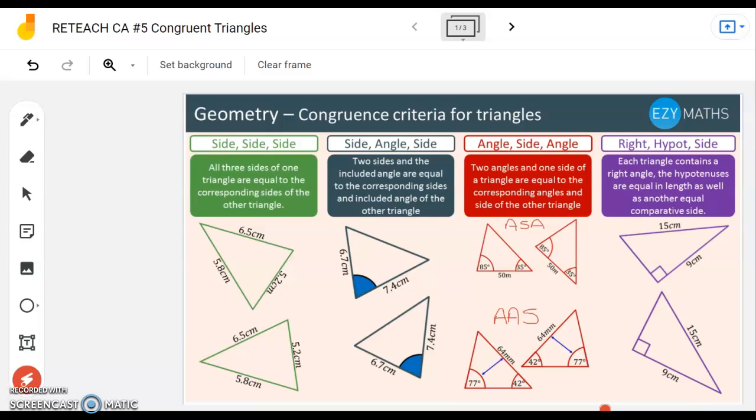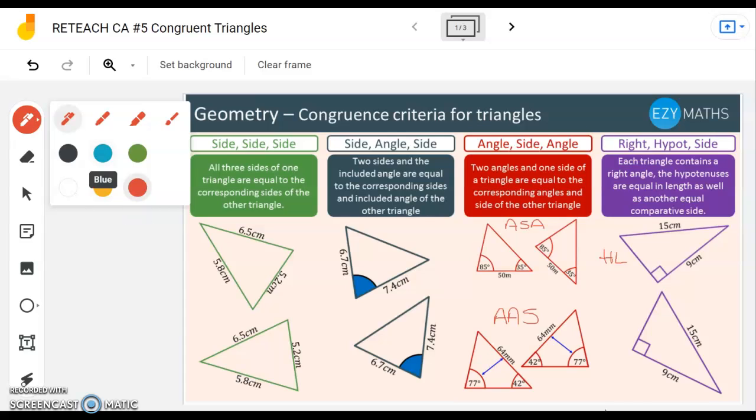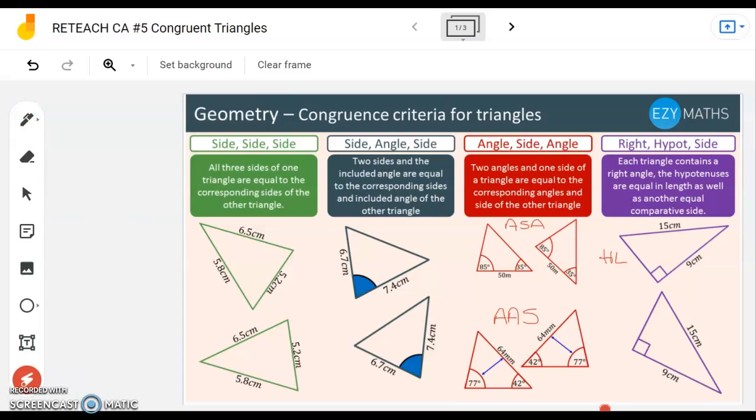Okay, then we have the right triangle, hypotenuse, leg. This is the hypotenuse leg that we're familiar with. This one is hypotenuse leg because I have a right triangle. That's how you get a hypotenuse: you get a hypotenuse because you have a right triangle. So we have that right angle, and we have the hypotenuse marked. We know the hypotenuse is 15. It's directly across from the right angle because that right angle is the largest angle in the triangle, and as we know, the larger the angle, the longer the side. Largest angle, longest side.